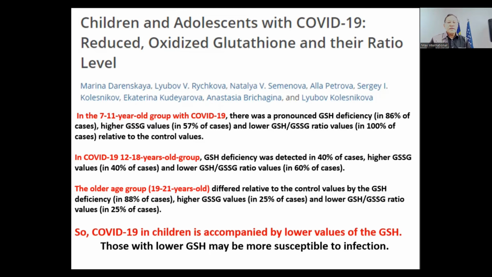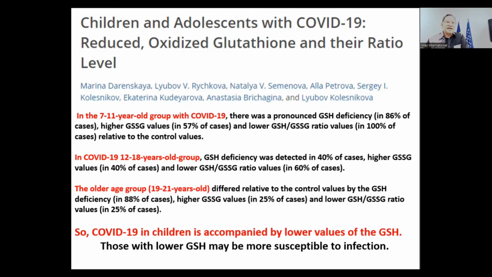Okay. So we know if you have lower glutathione, you're more susceptible. But then if you get COVID, then you end up with low glutathione. So if you want to recover and you want to avoid long COVID, make sure you have high levels. And this also applies to children. The study shows that they end up with low levels of glutathione. Okay, not just low, deficient levels. Low can mean within normal, but lower levels, right? Deficient means lacking glutathione.